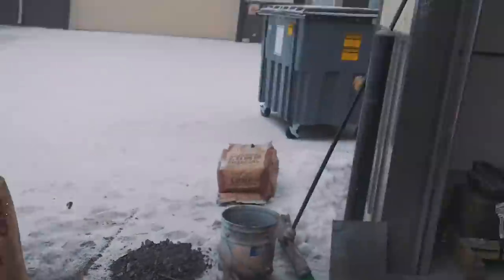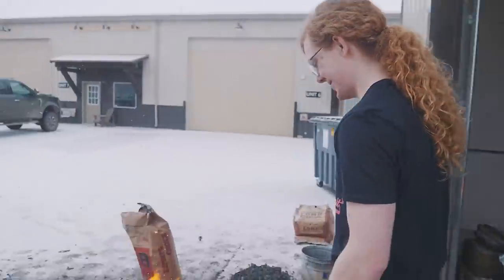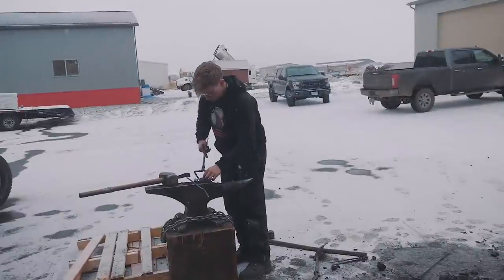Okay, these guys are now at charge number six of the last two blooms here. They're gonna work on those.